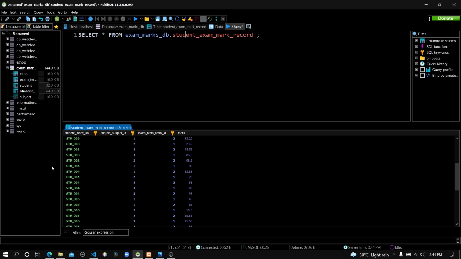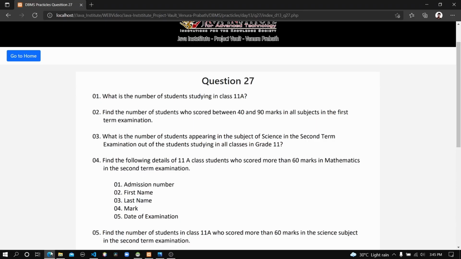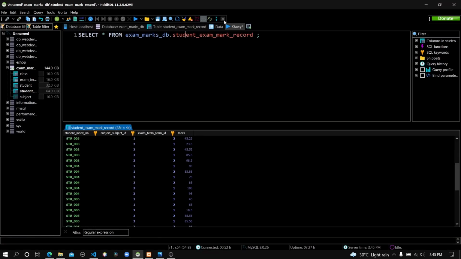So we are filtering the data only in this main table, student exam mark record table. So there is less unwanted data than with the inner join method. That's why I use the subquery method when the question says to output the number of students, that simple kind of thing. So let's go to our question and write our subquery.